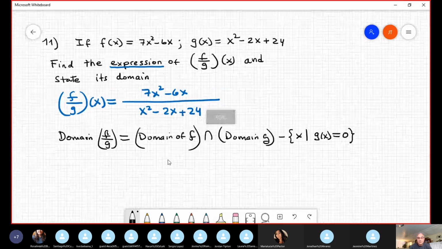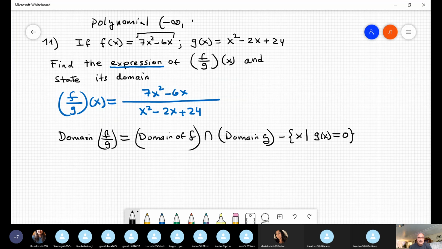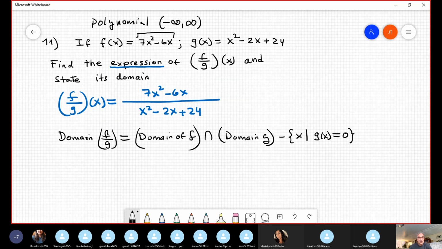Okay, but I come back to the beginning. Domain of f: f is a polynomial function. For any polynomial function, the domain is all real numbers. This is a nice function. We have no restriction. We have restrictions only in the division part or in the square root. A polynomial is a nice function, totally continuous, never undefined. The domain is all real numbers, both in this and this, because both are polynomials.